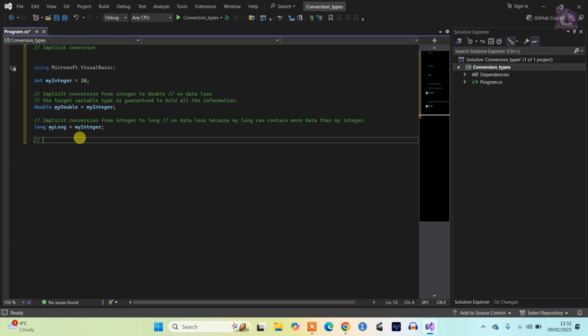This also works with a float number. So I can create a new variable, let's say my double 2, equal to my float.